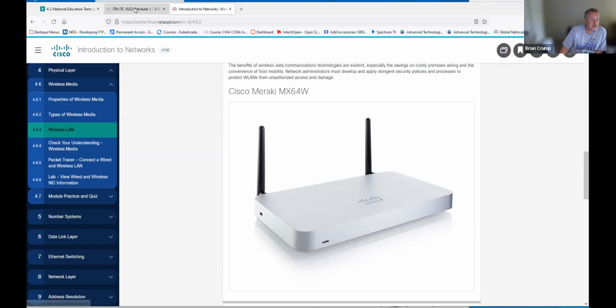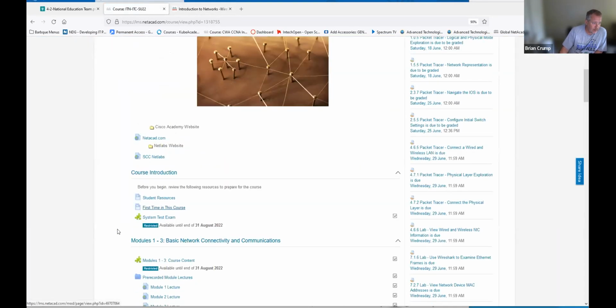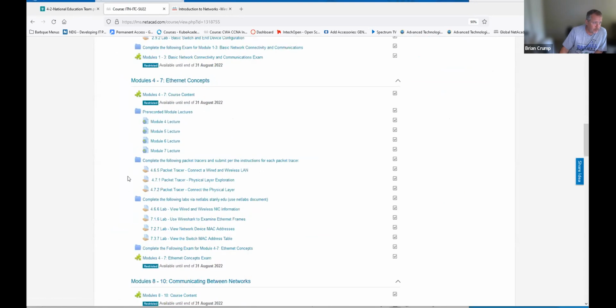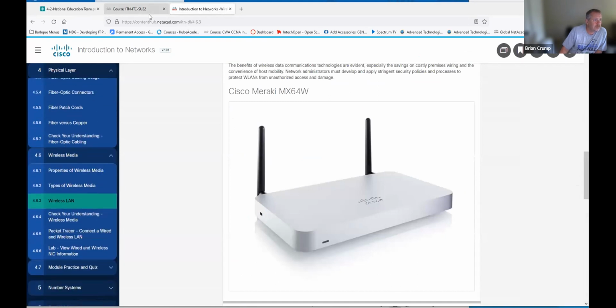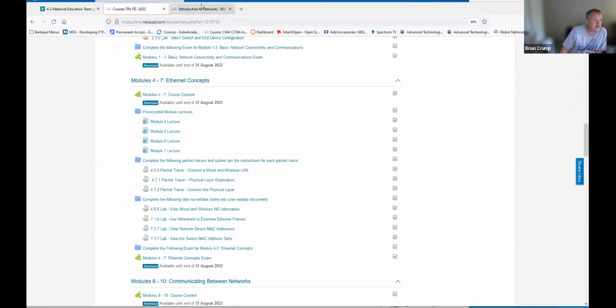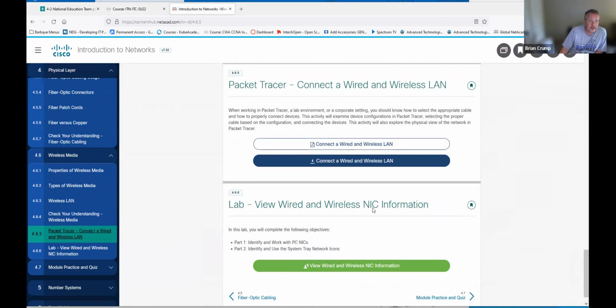For this one, let's see, it's back to here. Module 4. All right, so you've have 4 packet tracers and 1 lab via NetLab. What is it? 465, 471. This one, packet tracer, you check, you understand it's connecting a wired versus a wireless LAN.